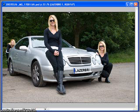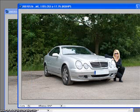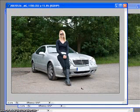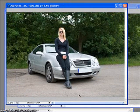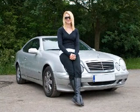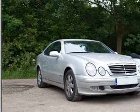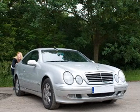So, how did I do this? Let's have a look. Let's minimize that and we'll bring up the first image. Now we have 3 images. There's 1, 2, 3. Now, these were shot on a tripod in manual mode. And even the focus was switched over to manual once I did all my readings, set it all up, and then I took the shots. And then she moved around the car fairly quickly so that the light doesn't change too quick. But we were lucky this day because it was quite a cloudy day, so the light didn't really change.